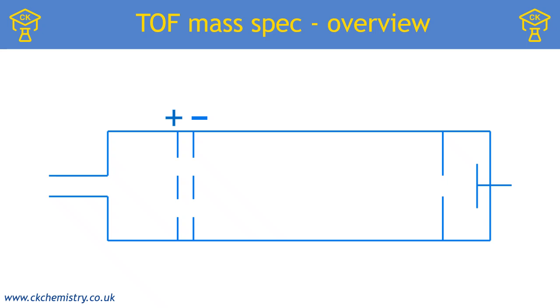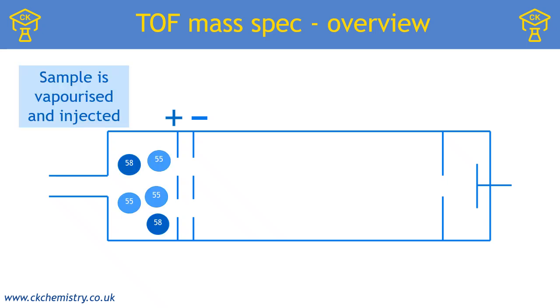So it's like a very long tube, longer than this diagram suggests. At one end, we're going to vaporize the sample. What that means is we want everything to be spread out so that the particles are spread out. So if it is something like magnesium or iron, like a metal, we're going to need to turn that into a gas first. You can't just stick a lump of iron into a mass spec. So we inject it into the end of the sample.